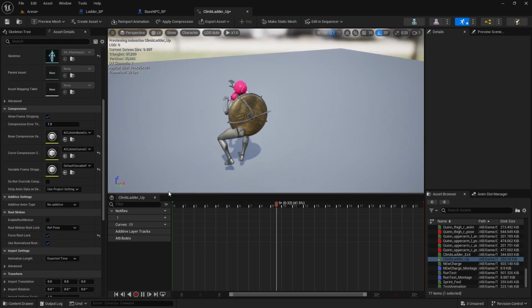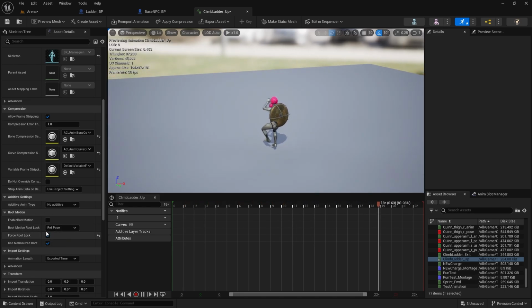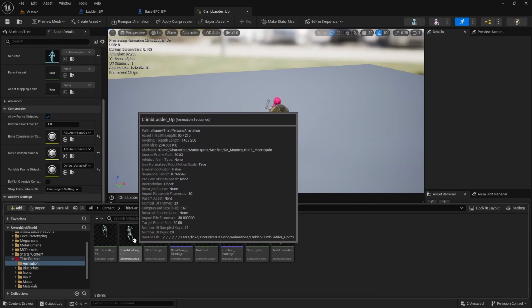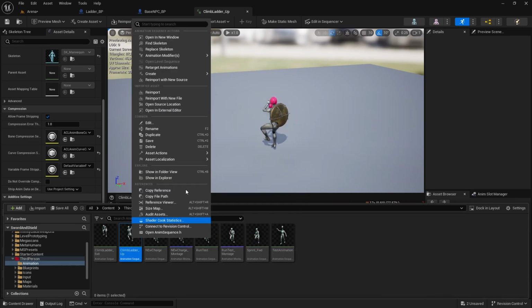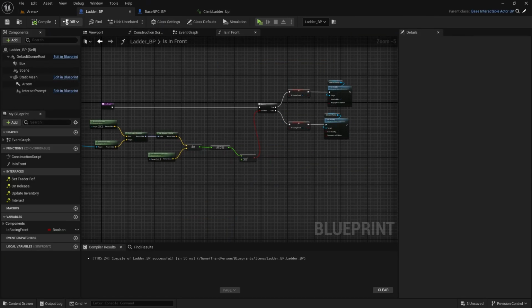We're not going to do it on the video, but we still have to edit the animation, because leave this force root lock on, save it, and then I'm going to show you why it still doesn't work correctly. If you right click on it, we will create a montage. You don't have to do this part, really. I'm just going to test it out.